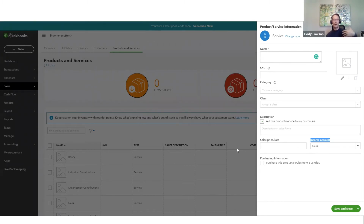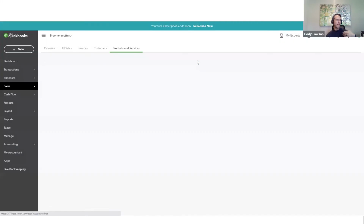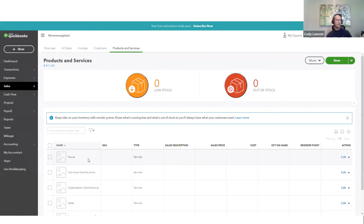the access to that, I believe, is always buried, and I always forget exactly how to get there, but it's in, I think, your accounts and settings in one of the main areas here, maybe under, let's see if I can find it really quickly. Under Advanced, yeah, so you can turn on tracking classes, and I think that maybe that's where they put it. That will put it in the service item as well, but it might be in another area. So short version is, if you don't see a class linked on your service items and you want to do that, you can check the help documentation for how to enable it.